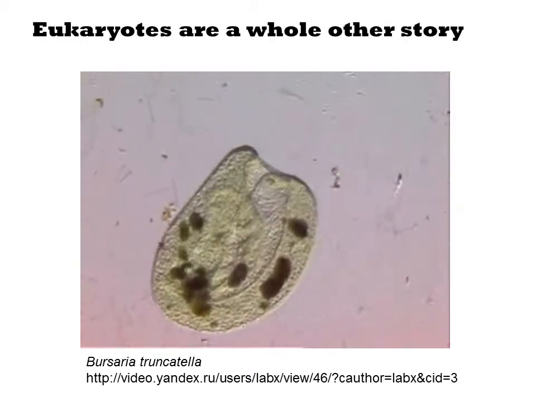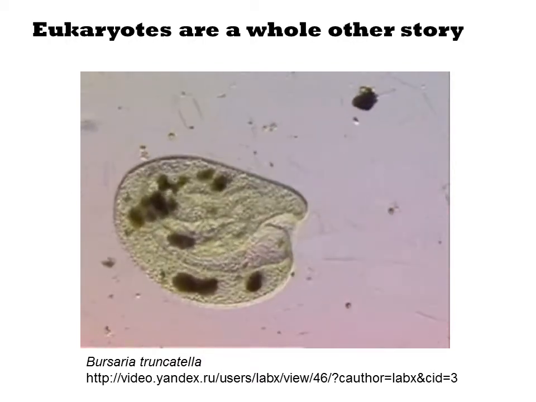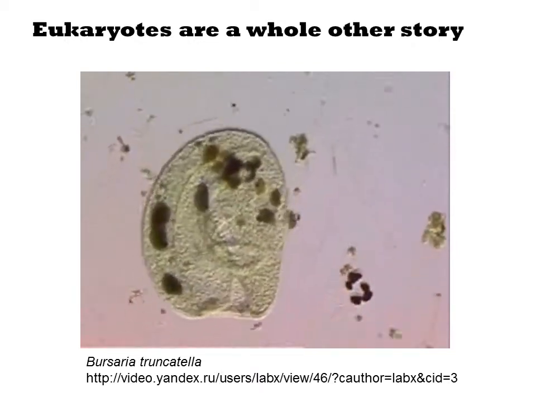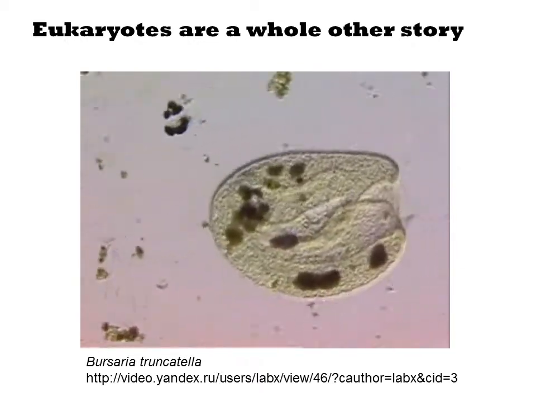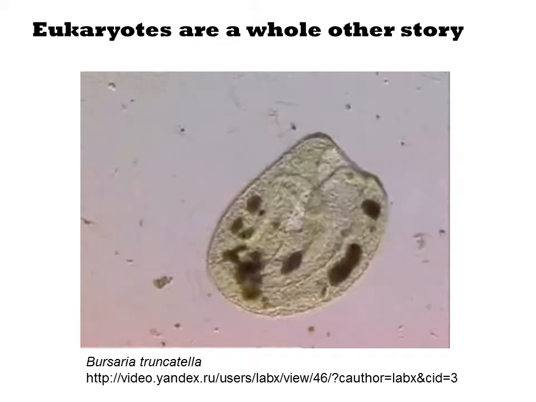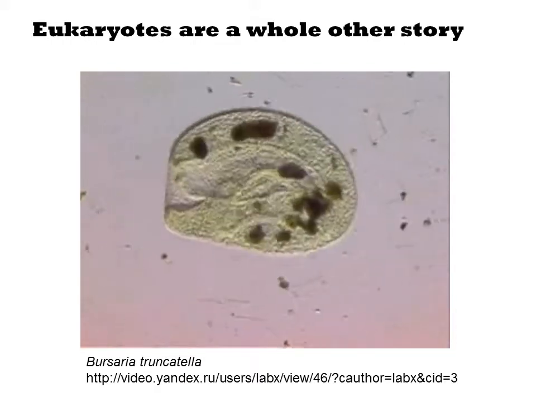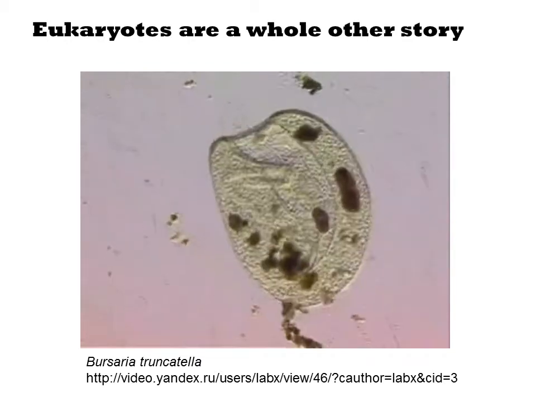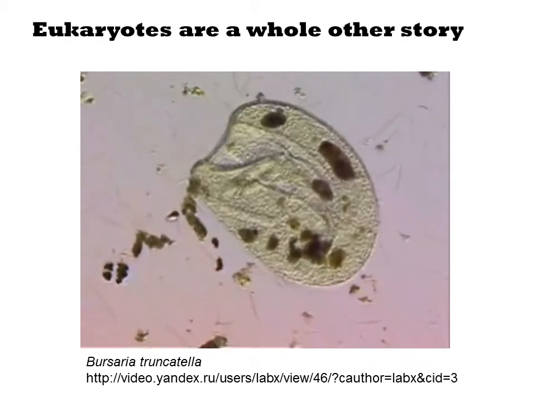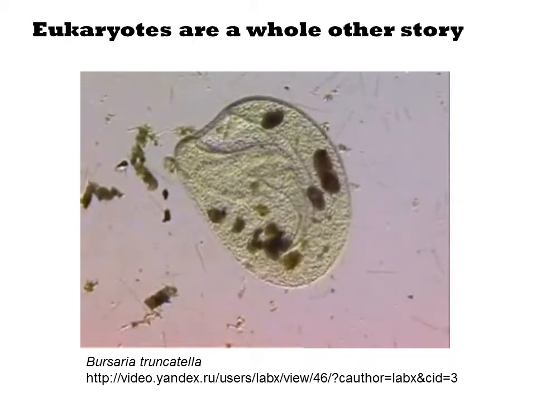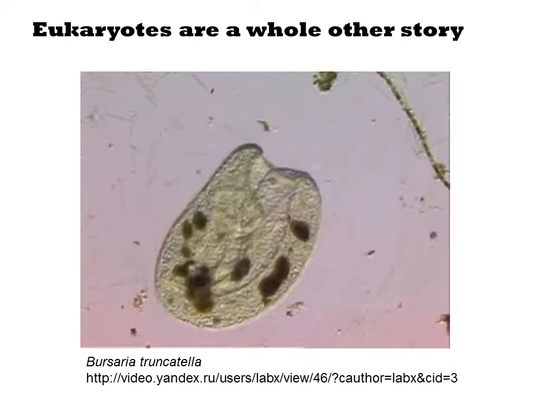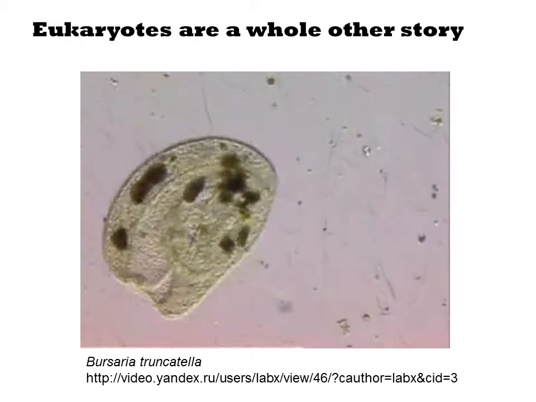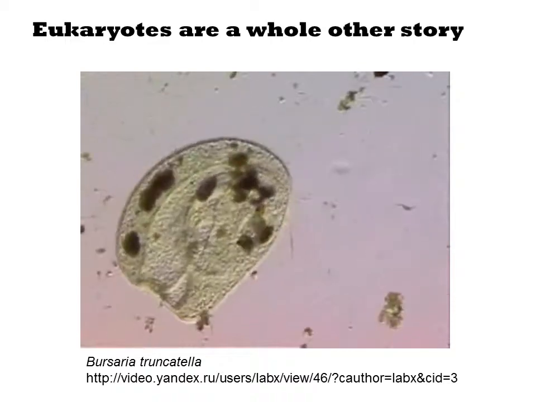We're going to stick to simple prokaryotic processes and explain how a few work. But I want to show you this video so that you can see just how complex microbiological devices can be. This single-celled organism is called Bursaria. If you look at many of these organisms under a microscope, you'll see they are all structurally identical. They each have equally sized feeding organs that siphon in food particles and then digest them. If this were a worm, it wouldn't be anything extraordinary. Multicellular organisms have things like mouths and stomachs ubiquitously, but this is a single-celled organism.